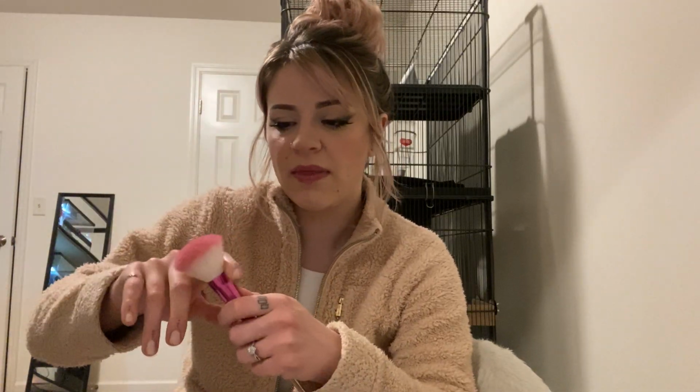So when you're cleaning makeup brushes, my only suggestion is obviously you want to do it in between every client. When you're actually rinsing them under the water, you want the water to be coming down this way. You don't want to hold it like this under the faucet, because then the water gets down on the inside of the brush, where the hairs and the glue are sticking together, and it causes the brushes to shed and not last as long. So once they're completely dried off, I set them upside down like this back in the makeup holder, so that the water can drip out. Otherwise, if you let it air dry like this, the water seeps out and loosens the glue up and the hairs tend to fall out.